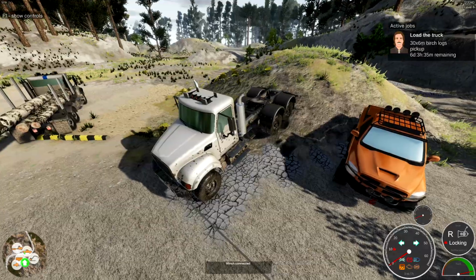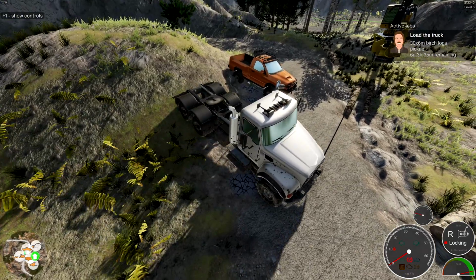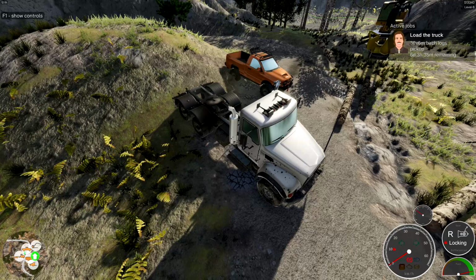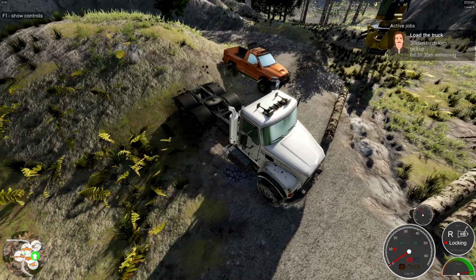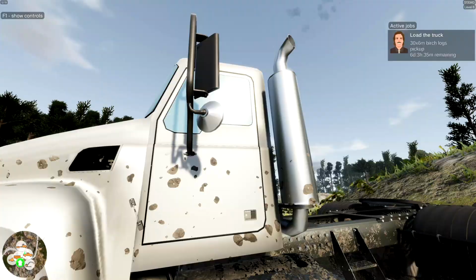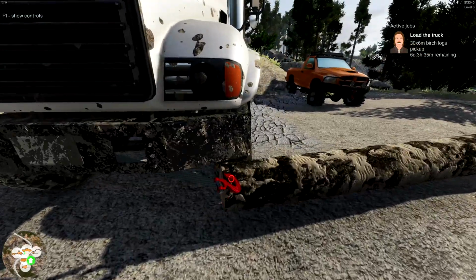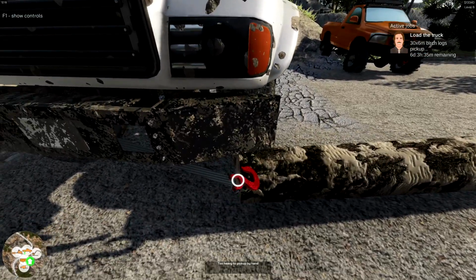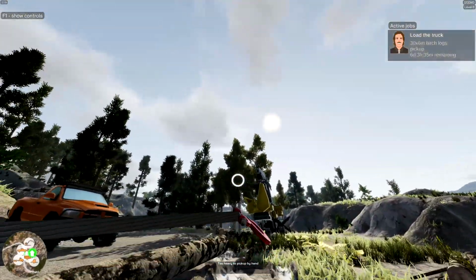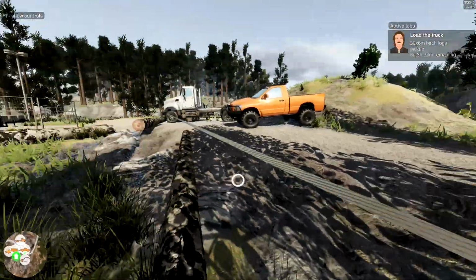So you just have to get close to something that the winch is compatible with and it'll latch on. Yeah, it spins the wheels when you use the winch. That's interesting. Take you off. No, take you off. There we go. All right, we'll make sure we don't hook onto that one. We want to hook onto this one.